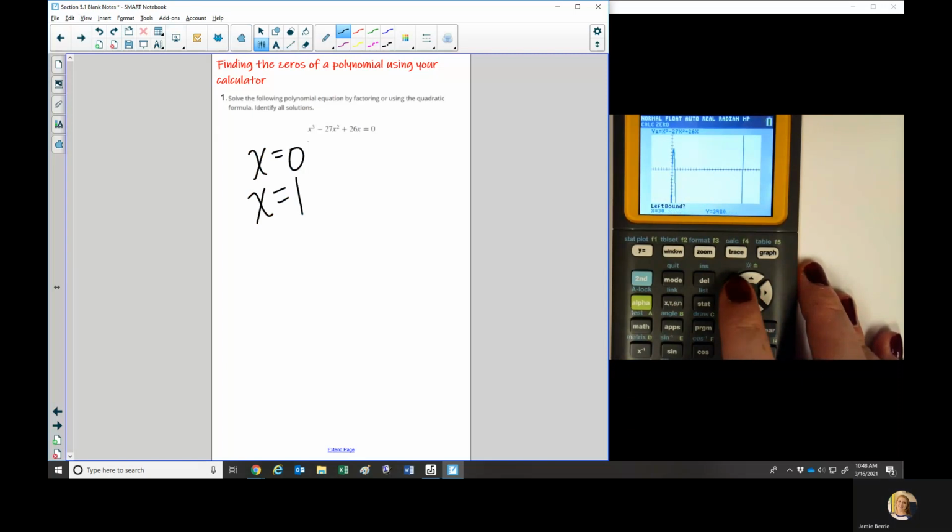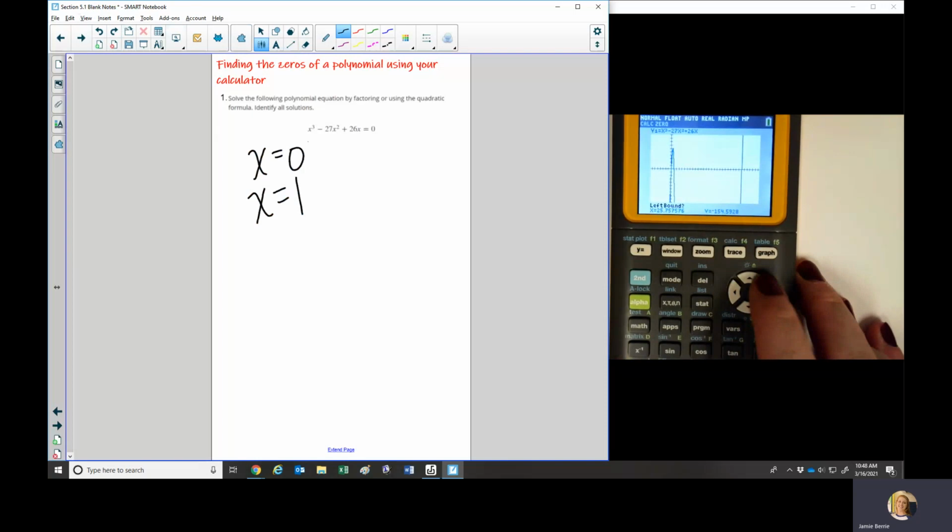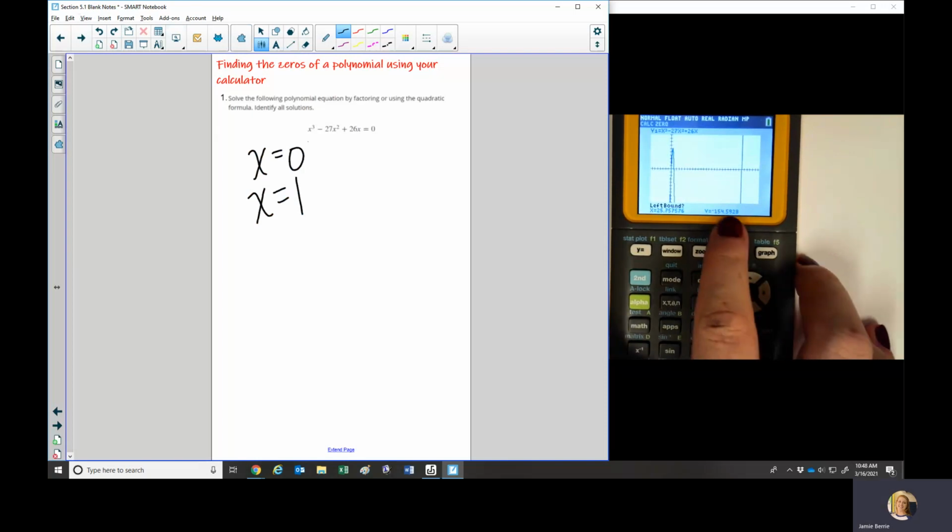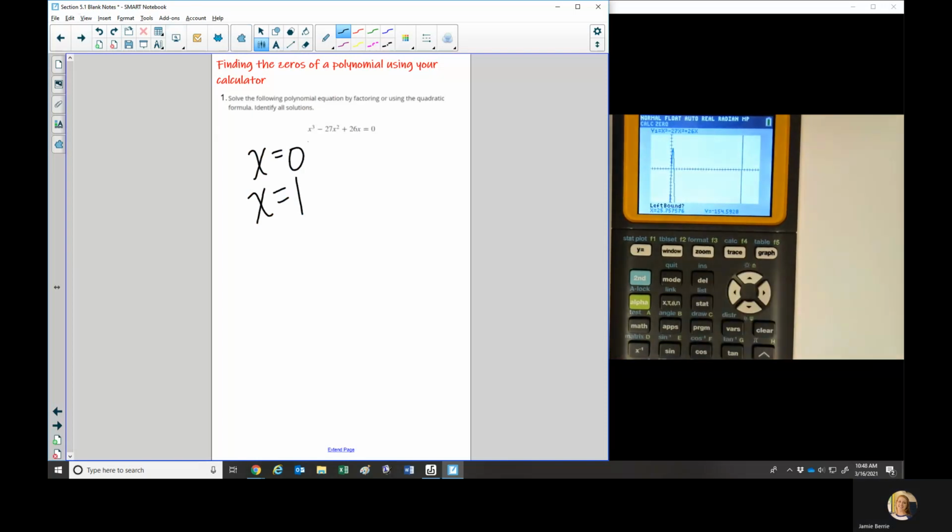Whoa. Where'd I go? Went too far. Have to be careful here not to overshoot it. All right, so it looks like I'm in the negatives right now. I'm just going to go until I get close to 0. Oh, okay, so that's the closest I'm going to get to 0 for my y.